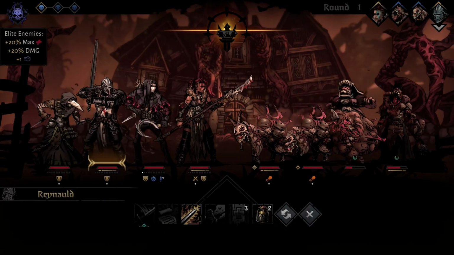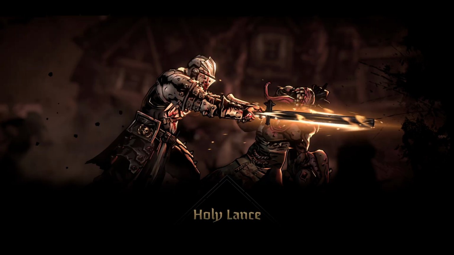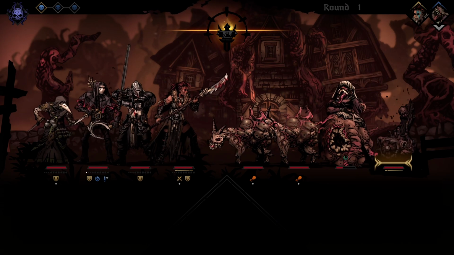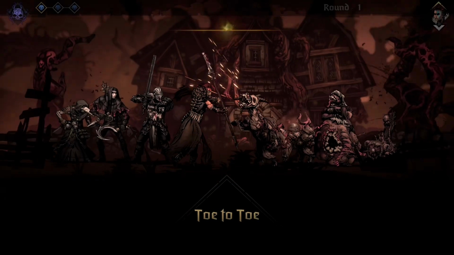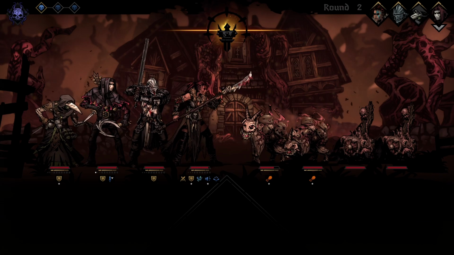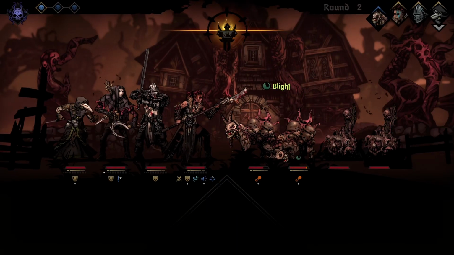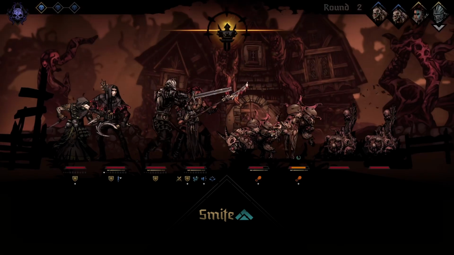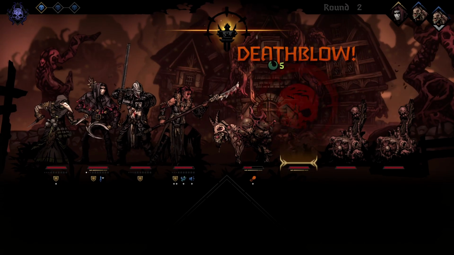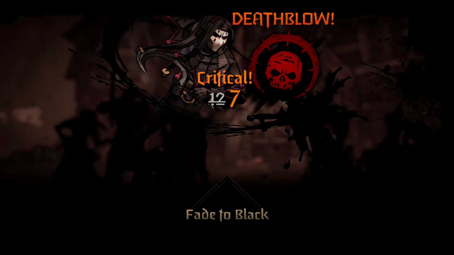Okay, they're elite. Max damage, max health. It's Holy Lance. The lady goes down, the maid does not, so we'll get the maid. She goes down now. Toe-to-toe, lock Boudica in place. They can't do anything with corpses, so make Noxious Blast. Then we'll just eat them alive. Wicked Hack. So we still have taunts, it looks like. One goes down, one's still alive. Let's go up Boudica. Fade to black. Alright.